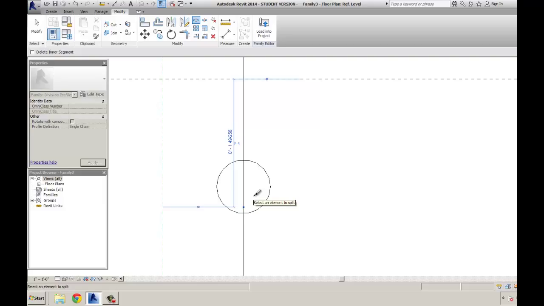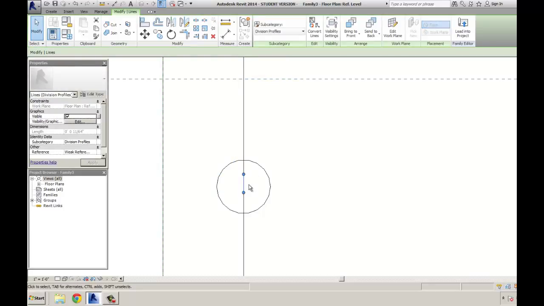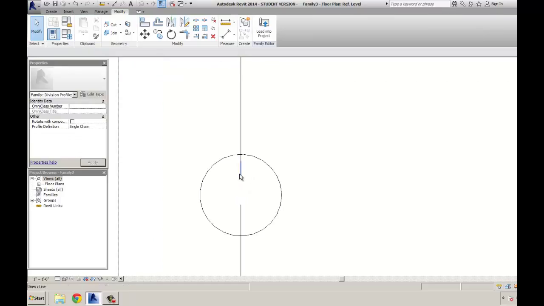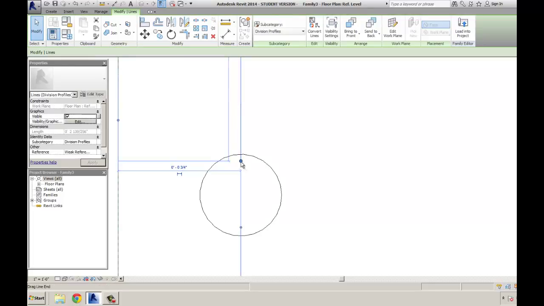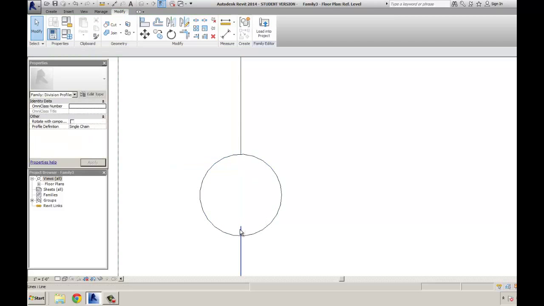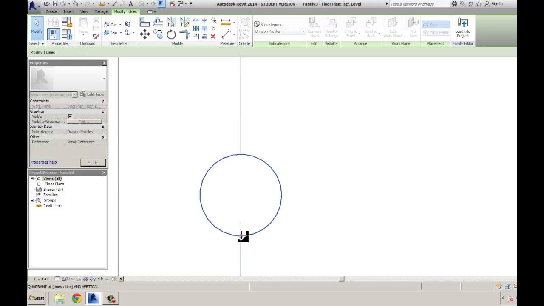and select that element. I think I already did this. Now what you'll notice is I can delete these segments. Actually, I did too many of them. Now I can take this and just bring it up until it touches, and grab this one, bring it down.